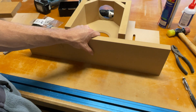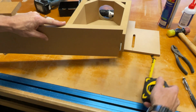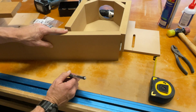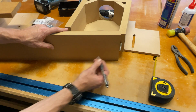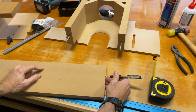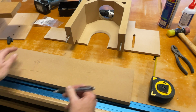The best thing you could do is just give yourself plenty of extra room, because you never know what you're gonna do. So if you see here, if you come up that far, you can kind of get an idea of how far down you should go, right? Give yourself plenty of room, and maybe that's where you want to stop. And then obviously you're gonna be touching the work surface if you go any farther, so that's going to be basically your stopping point. Might as well just stop right there. And that's it. So now we can take that guy right there and move it all the way over. Okay, so now I've got my slots right there. And that helps visually to see that. So that guy right there is going to be cut.